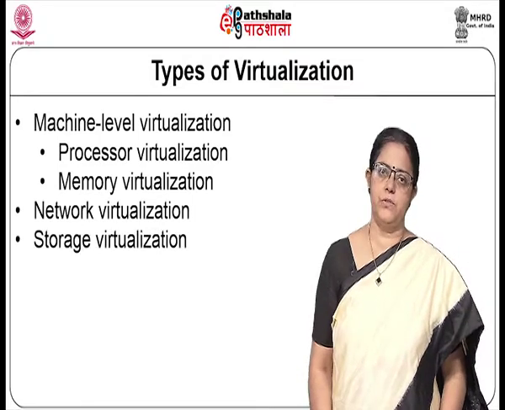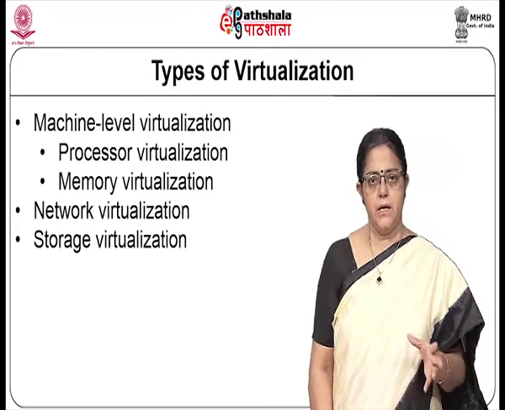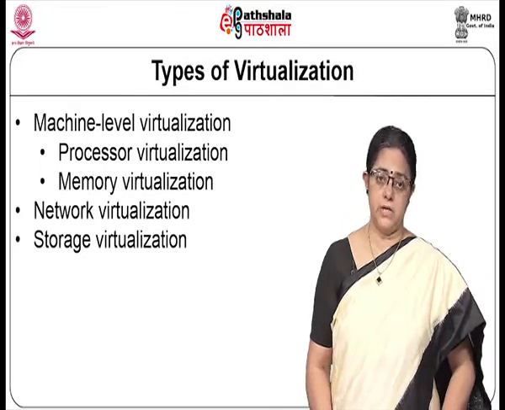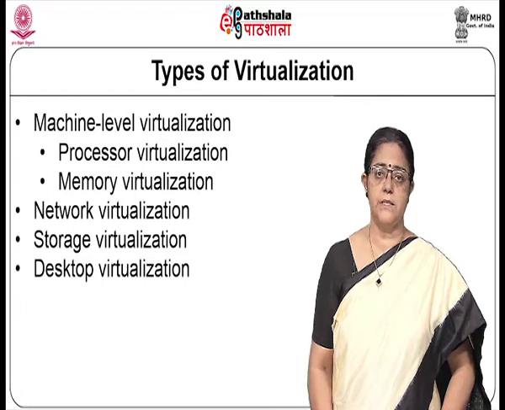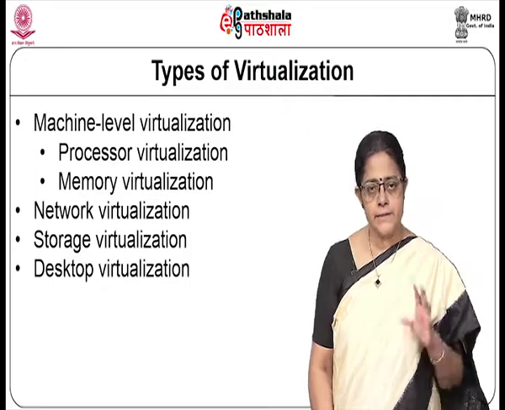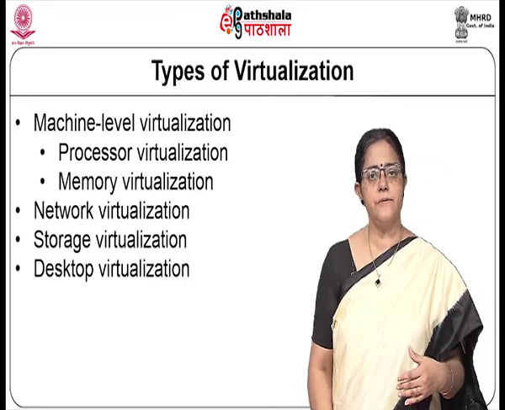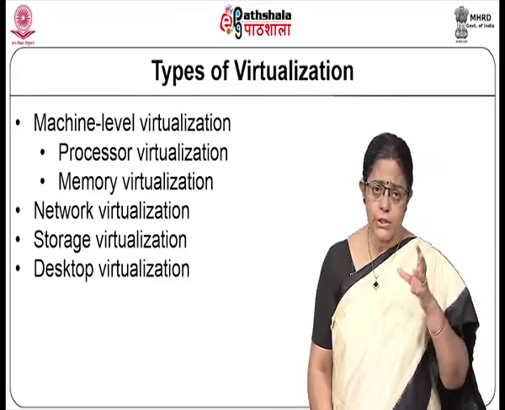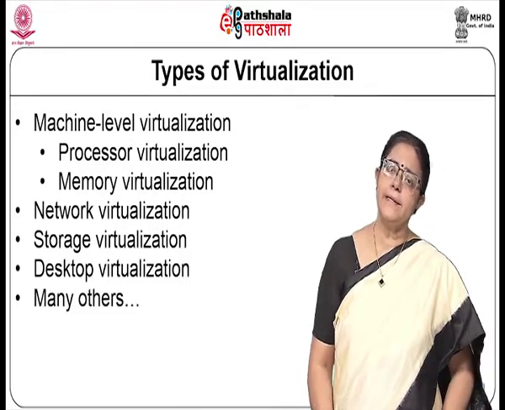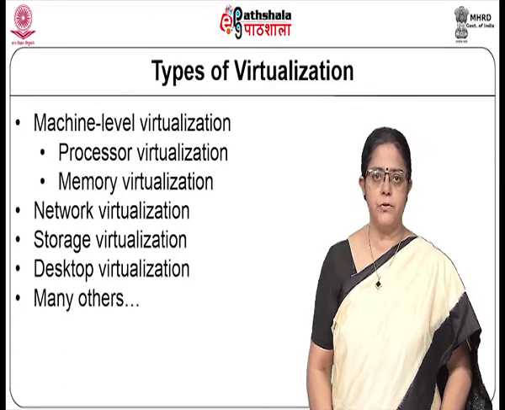Then comes network virtualization, which is virtualizing the network. Then comes storage virtualization. Since storage is a separate and a very important part of a machine, we would talk about storage virtualization. There is also the concept of desktop virtualization, where the desktop is not the physical monitor, but the user experience of the desktop, which can be virtualized. Like this, many other components, partially or fully, can be virtualized.